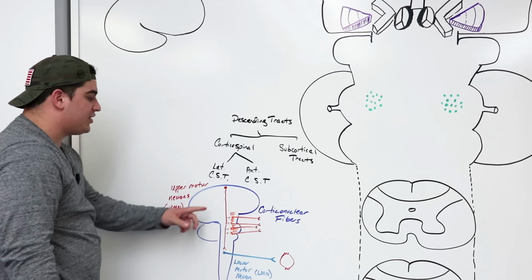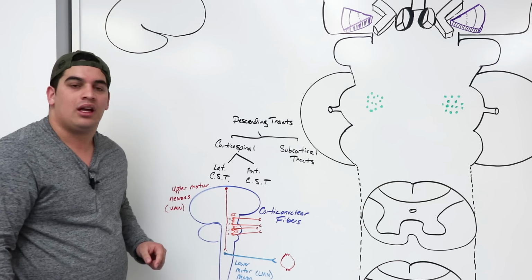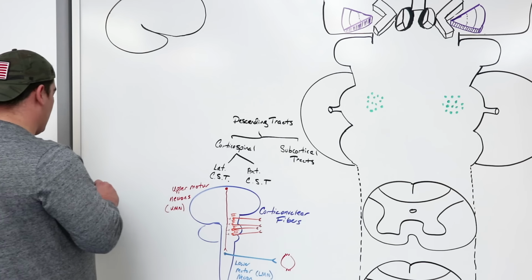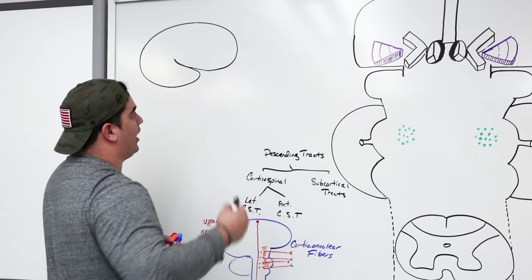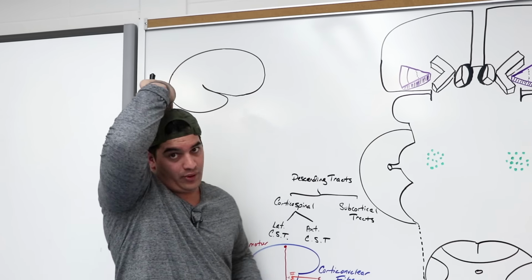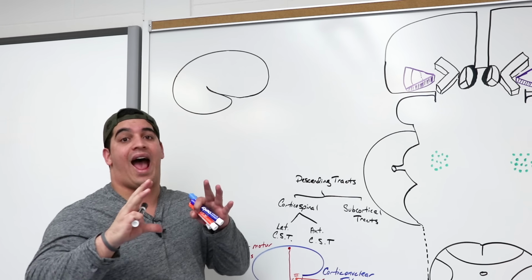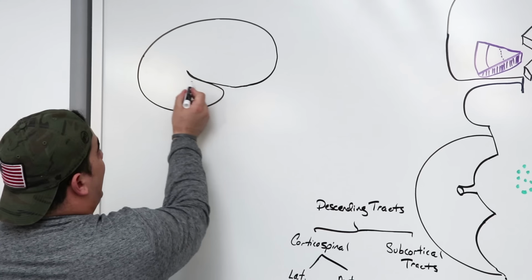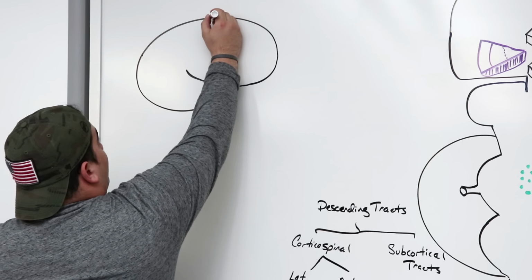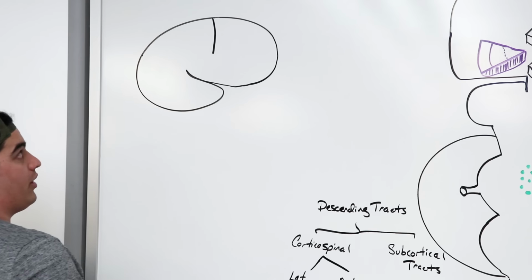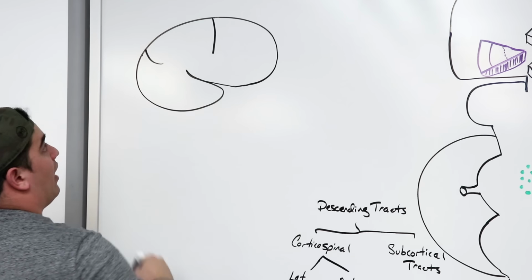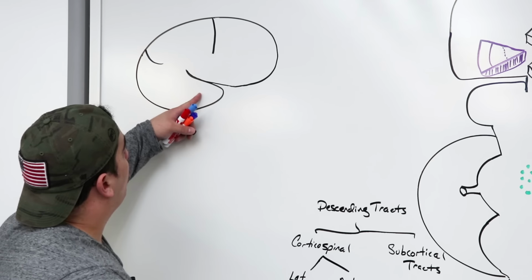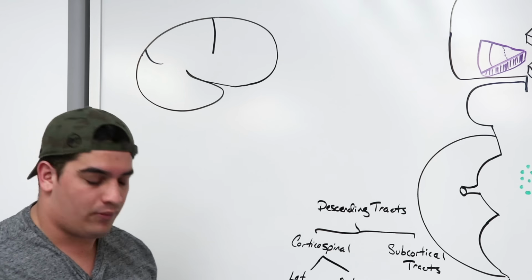Before we do that, though, we have to understand a little bit about the cerebral cortex. How does it know to send a command down? So if we take over here, we have a section of the brain, a sagittal section, and we're looking at one half. Over here, you have the temporal lobe. Here's your lateral sulcus or lateral fissure. And then right here, you have another sulcus called the central sulcus. And over here, you can have another one called the parietal occipital sulcus. So then you have the occipital lobe, temporal lobe, parietal lobe, and frontal lobe.